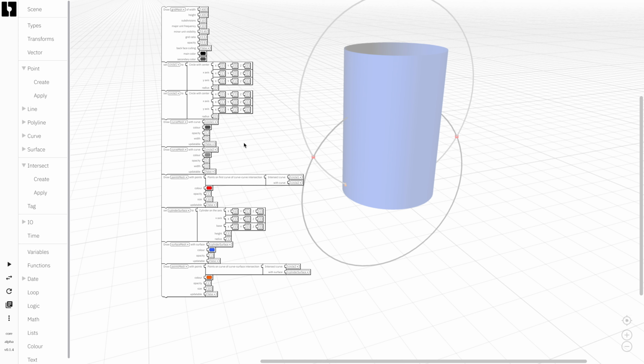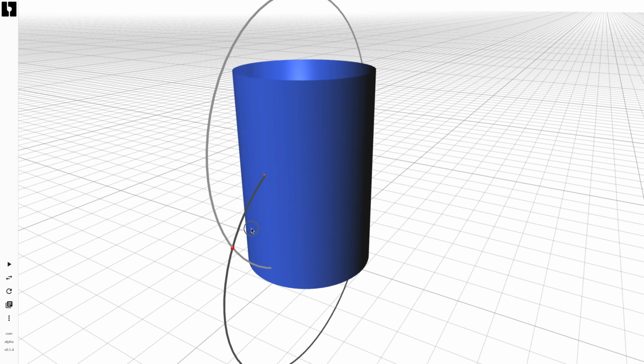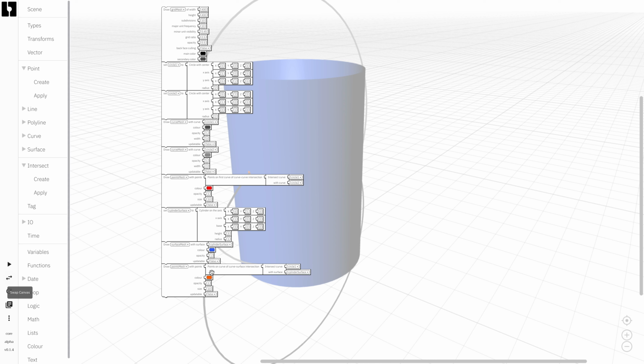Circle 1. I'm not sure. Why is that? It should work. Well, now it does work, so I'm not sure what it was, but you see that the points are being correctly identified.